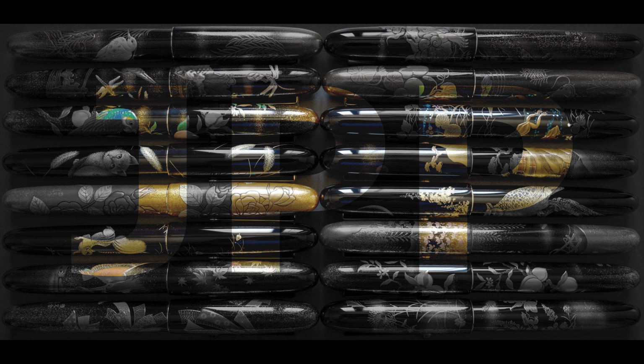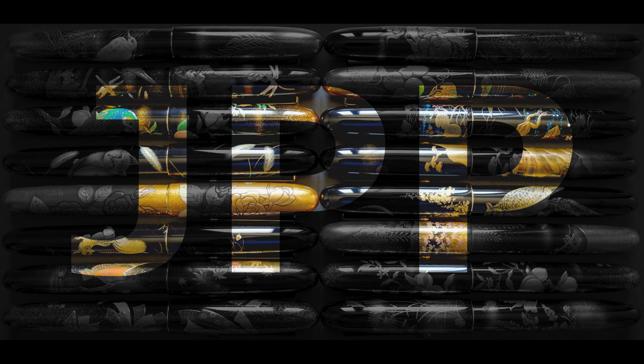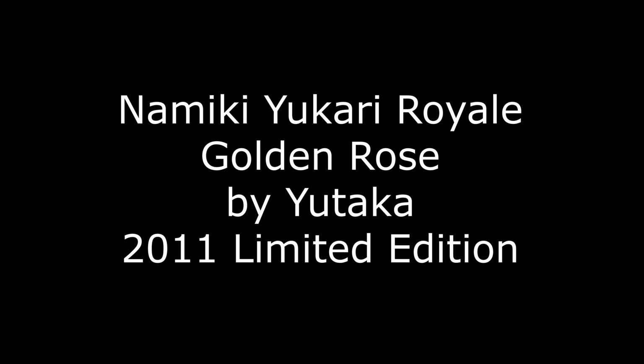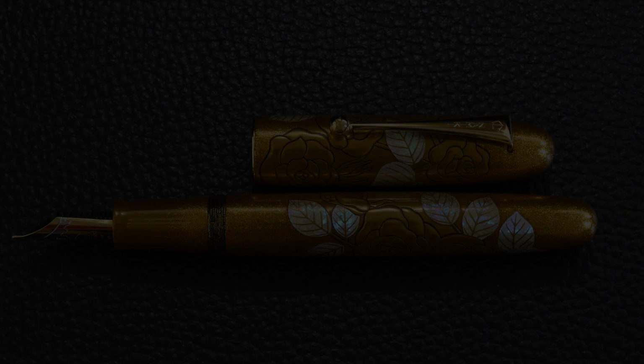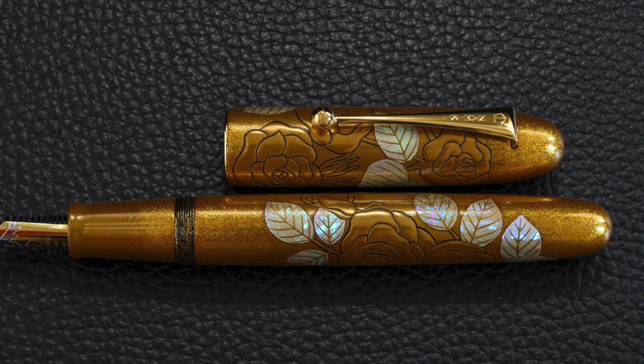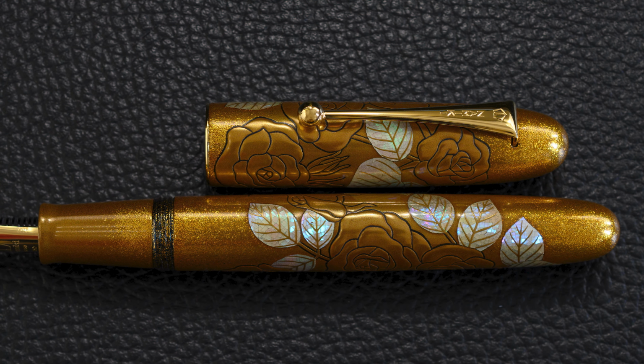My name is Richard, and if you've noticed this is a slightly different introduction, it's because today we are reviewing a Yukari Royale. So, this Yukari Royale review will be of the Golden Rose pen, the very pen you've just seen, by Yukata. And this is a 2011 limited edition, although the date on this pen is 2009, so I imagine it took quite a long time to produce the limited edition run with only one person making them, so the pens were being made for a couple of years in order to release them at 2011.